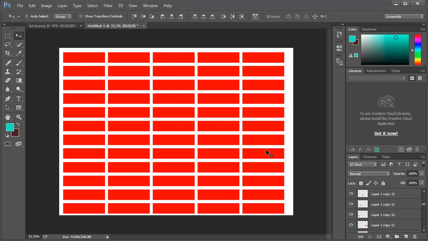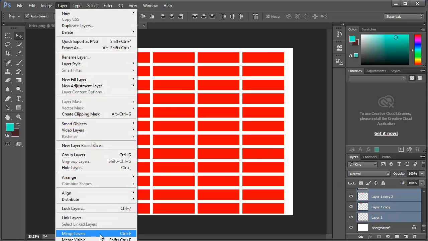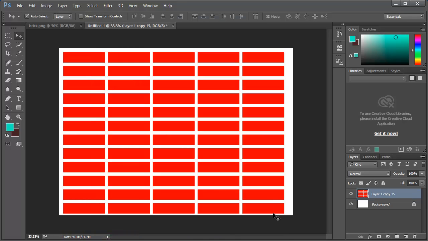All these layers are very difficult to manage, so I am going to convert these layers into one picture. In the select tool, enable Auto Select Layer, then whenever I click, a layer gets selected. The alternate way is to select from the bottom right. Just click, shift and select all the layers, and then go to Layer, Merge Layers, Control E, that is the command. So copy of 15 became layer 1.